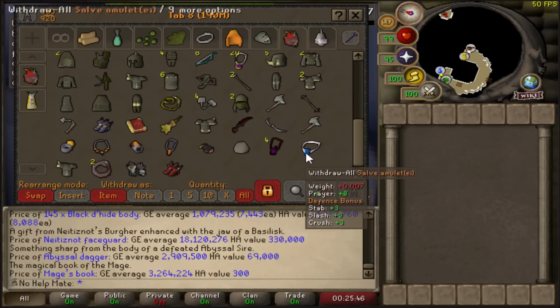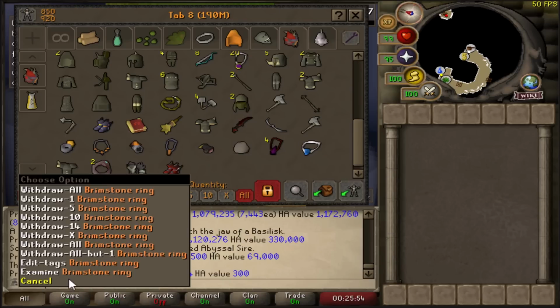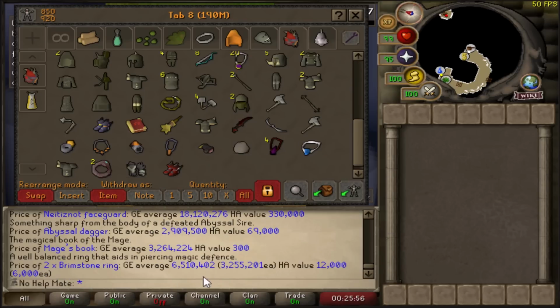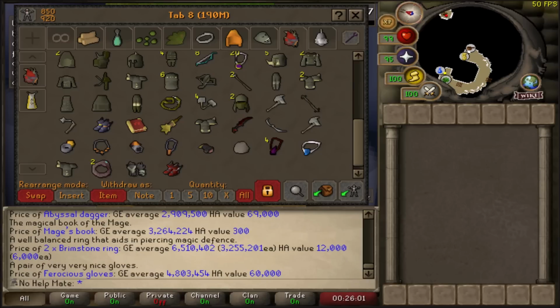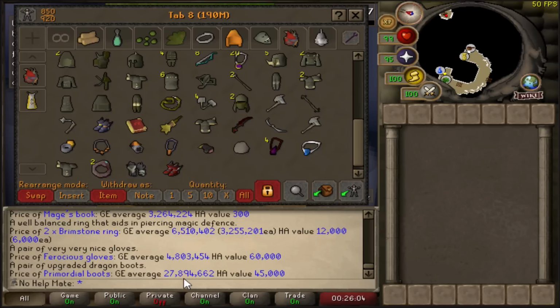This Salve Amulet (ei). I don't remember how you get this, but it's the one that you use to kill Vorkath. Very important, by the way. And then we have 2 Brimstone Rings from Hydra, 6 million. The Ferocious Gloves as well from Hydra, which is, holy shit, 5 million GP. And then the Primordials, which we recently just got, sitting at 27 million GP. What a beautiful sight.